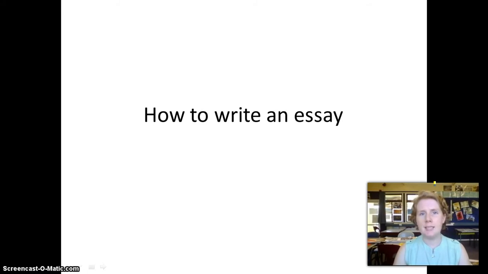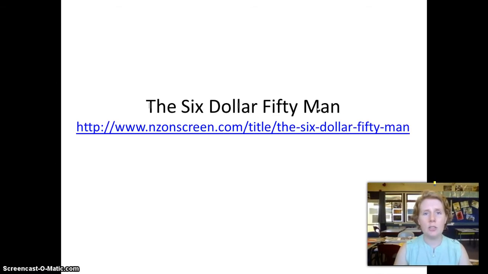Because everyone hasn't done the same text, what I've decided to do is refer to a New Zealand short film that is really good. It's only 15 minutes long and you can watch it online for free. It's called The $6.50 Man. That's the URL to use to access it. Anybody can watch it online for free, and once you've watched it, these tutorials will make a lot more sense. So I strongly recommend that you pause right now if you haven't watched the film, go and watch it at newzealandonscreen.com and then come back and complete watching these tutorials.